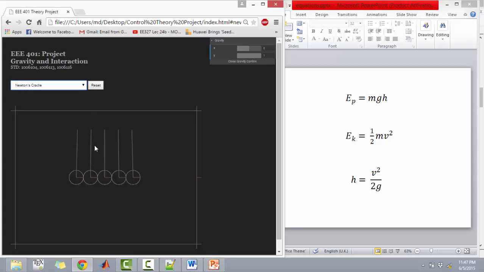Basic principle of Newton's cradle is whenever we move the first ball to a certain position of h, potential energy EP equals to mgh is stored into it. Whenever we release the first ball, its whole potential energy will transfer into kinetic energy, and with this energy it will hit the next ball and energy will be transferred to the subsequent balls. Whenever it hits the last ball of the sequence, there will be no ball available to transfer the energy. That's why kinetic energy EK equals to half mv square will push the ball and it will reach a position of h from the equation of h equals to v square by 2g, and the process goes on.